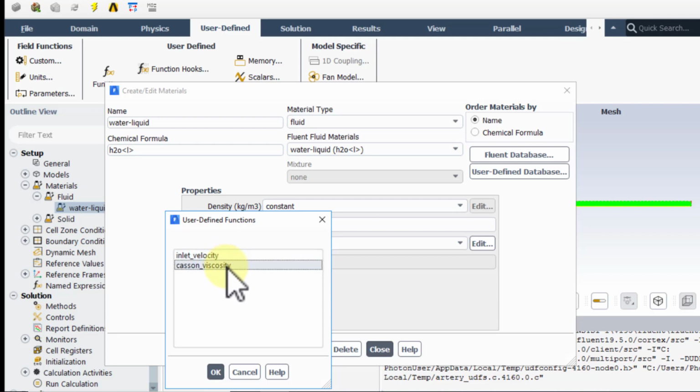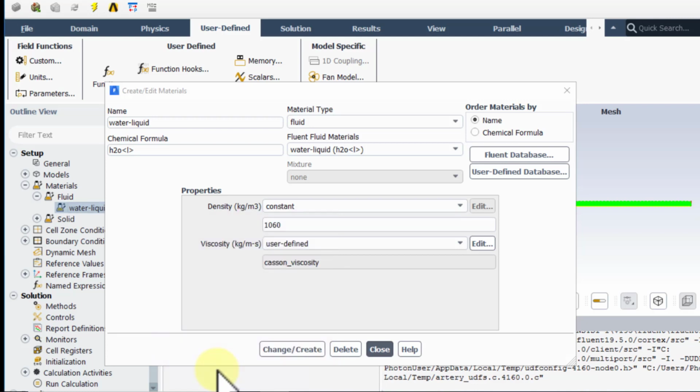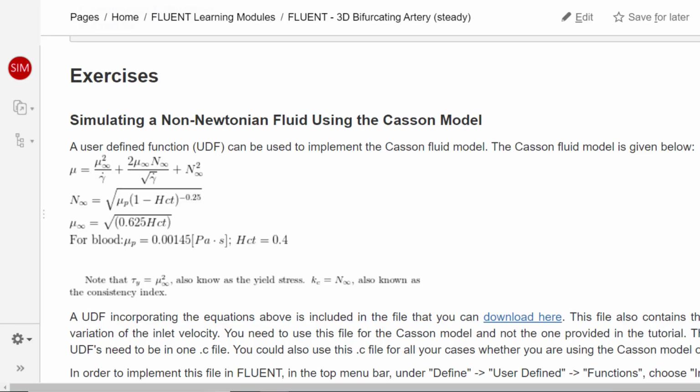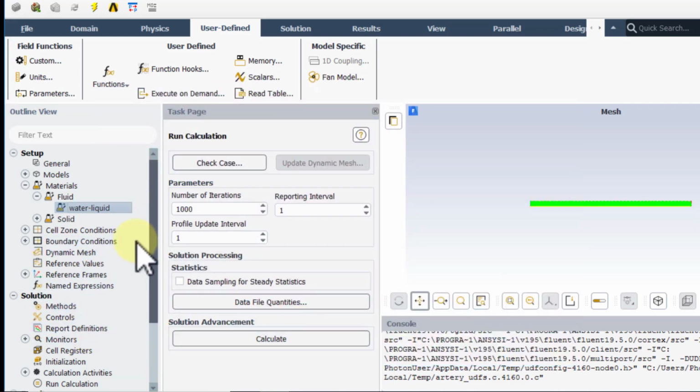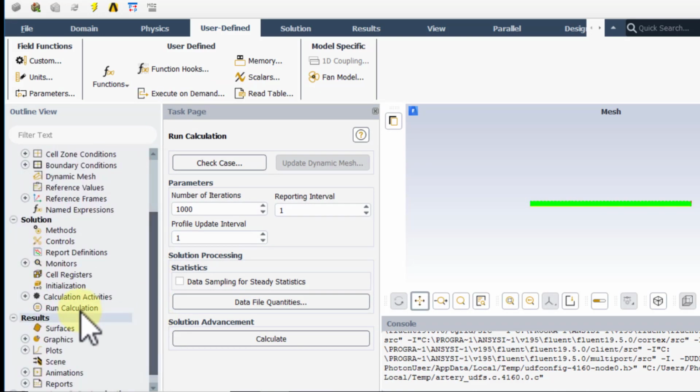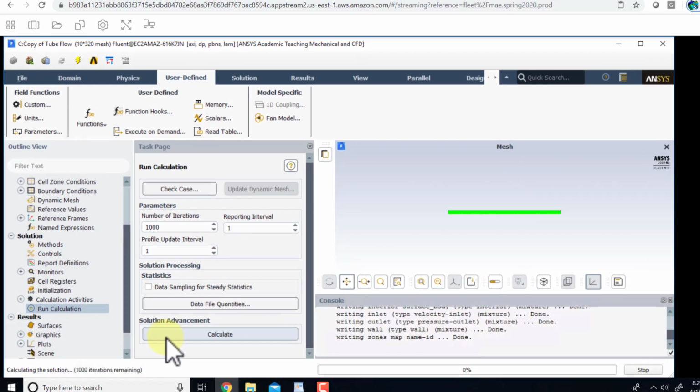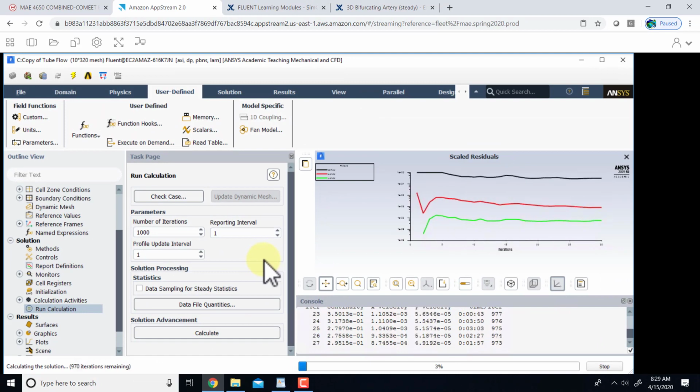I want to use Casson viscosity from my user-defined function file. Then I'll say change/create, and now mu is being calculated using that function. So come back here. I think I did change/create, close, and then I'll just run my iterations. I already have the solution to the Newtonian one, so I'll just extend it to non-Newtonian.